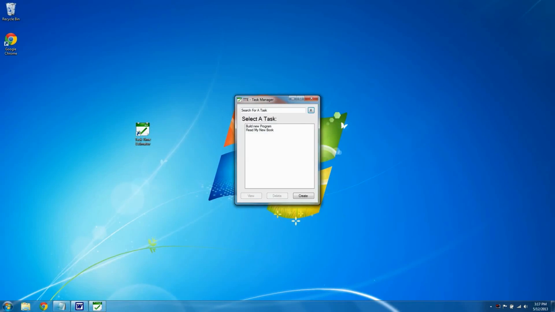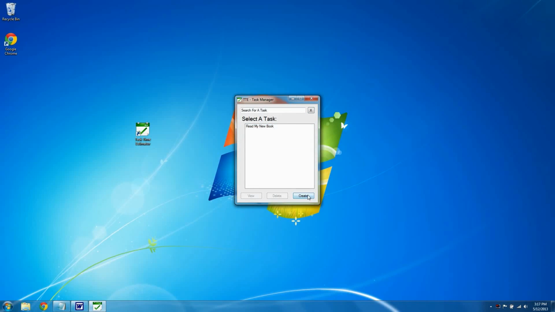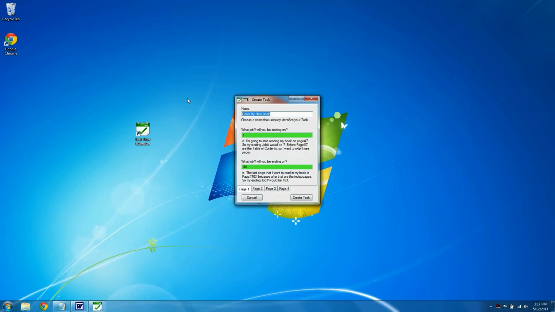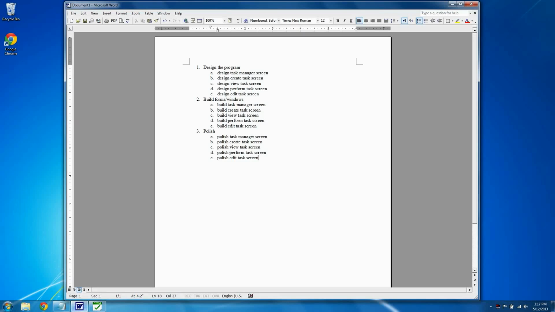Let's say I wanted to make a new task, a new project. Create. So I'll create a new program, and I'll have 15 jobs then, because I have 15 things that I need to get done that are very specific.